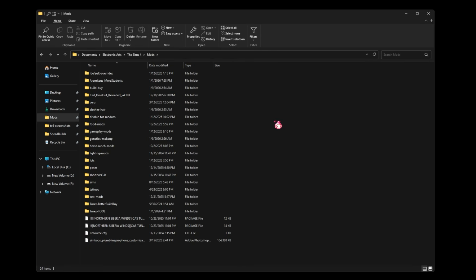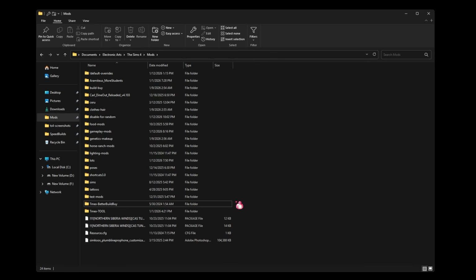So moving on from default overrides, I do have a couple of mods just hanging out in the root of my mods folder. And I usually only do that if it's a very heavy mod, or if that's specifically what the creator said to do in their instructions.